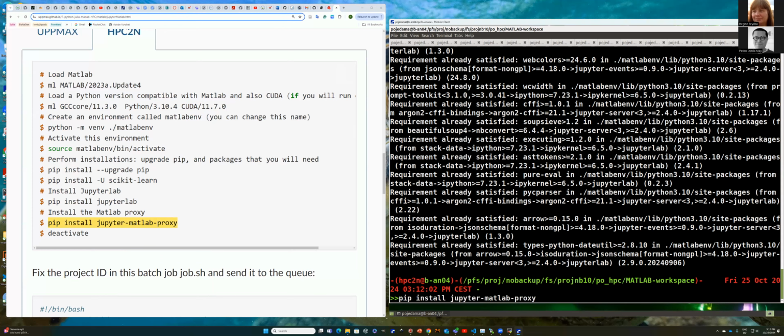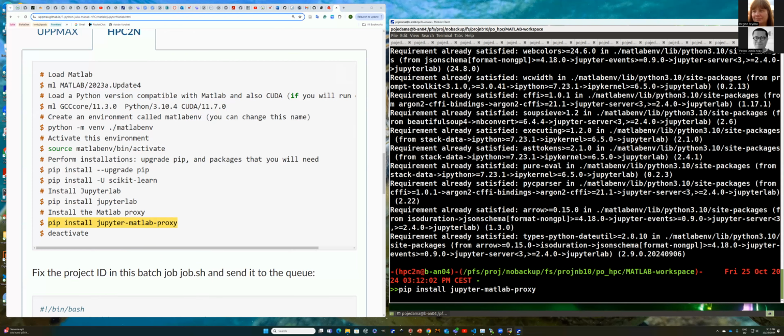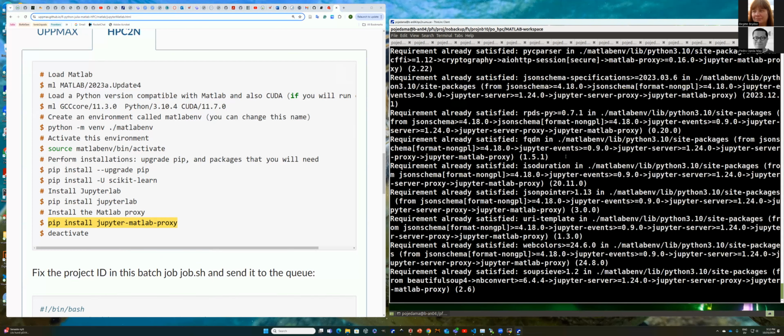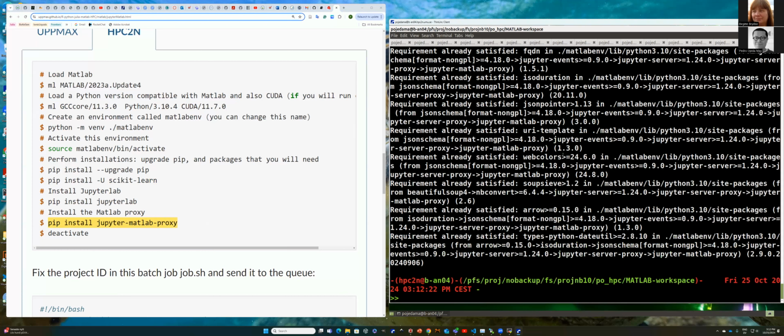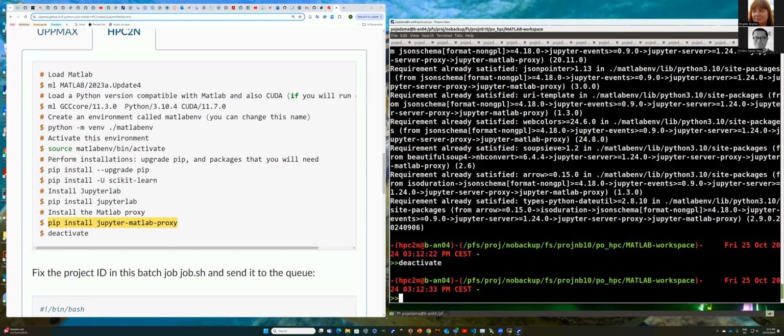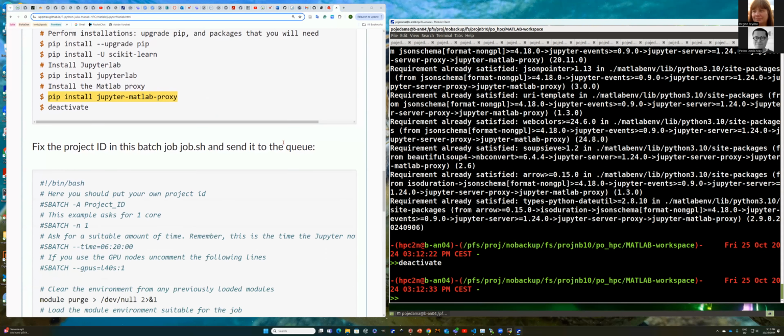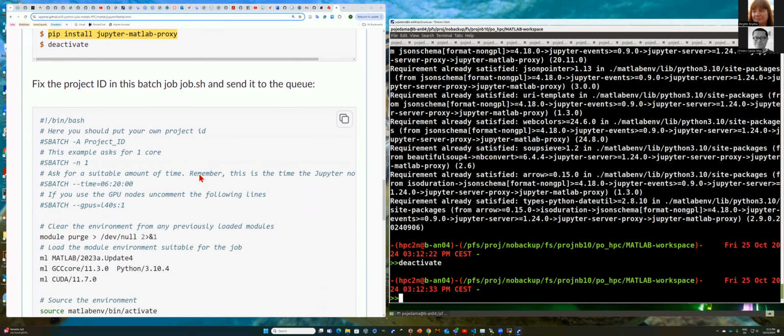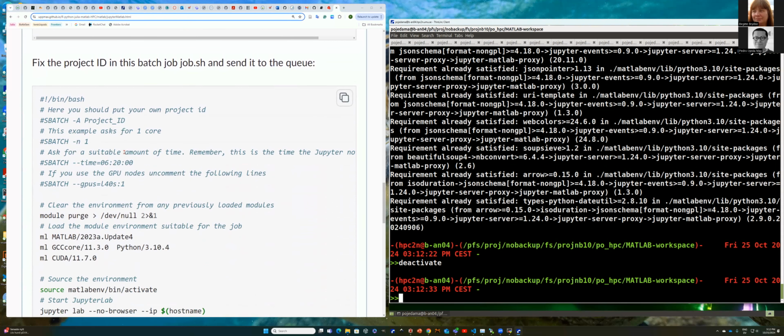That's why I need to install this. Then, if you want to continue with this session, you can deactivate the environment. Yes, now everything should be installed in this environment.